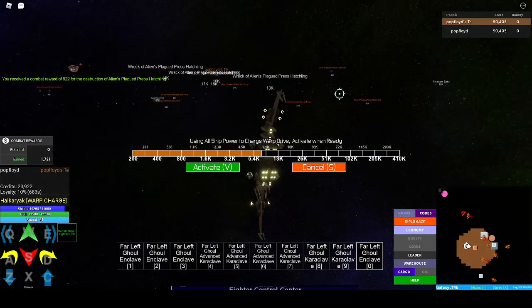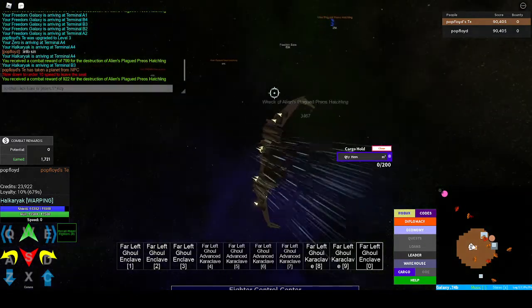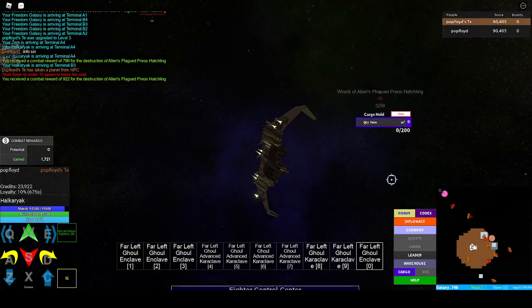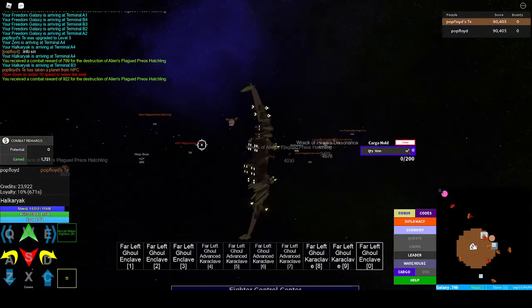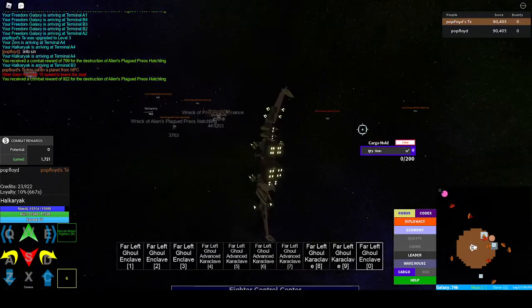One last thing to check out will be its cargo hold. I'm not paying attention to how good I am at warping. I'm looking at this. 200 cargo hold, so you can't really carry much, but cargo hold is almost nonexistent nowadays, so this is already better than a lot of the ships in the game.